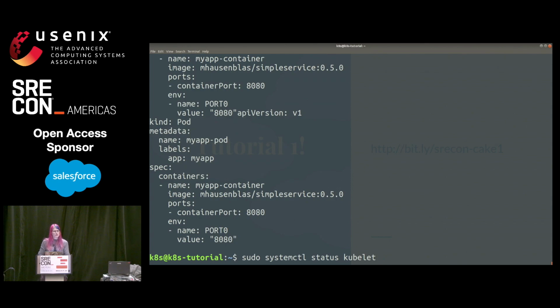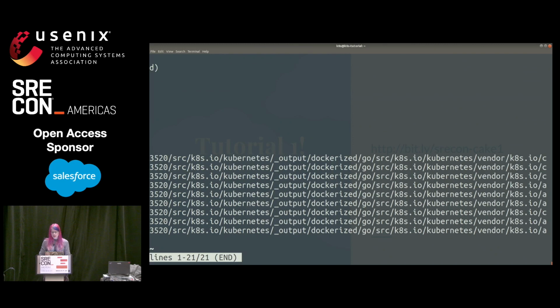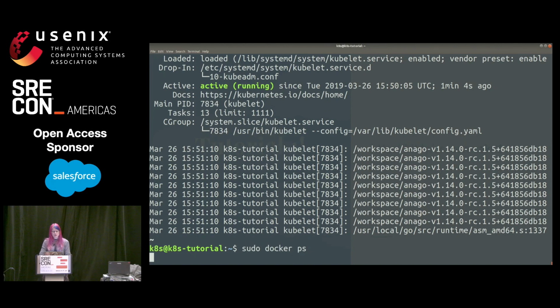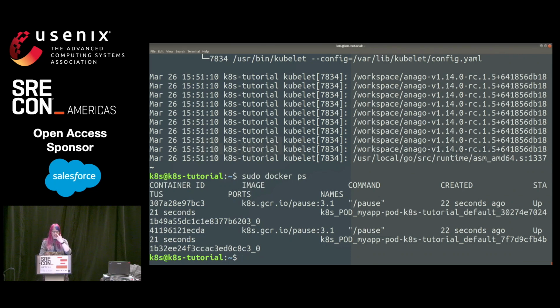And let's see, has everything crashed yet? Nothing's crashed. Let's look at Docker. All of these things are actually going to be running inside of Docker, which means even though we don't have an API server to check if the pod is running, we can do this to see if our container is running. And it looks like so far it's not. But my app pod is.